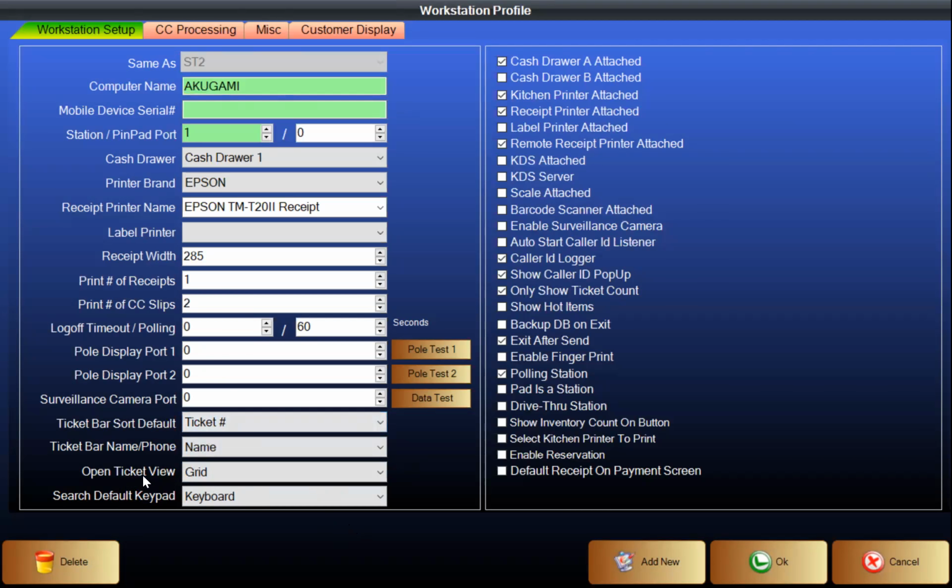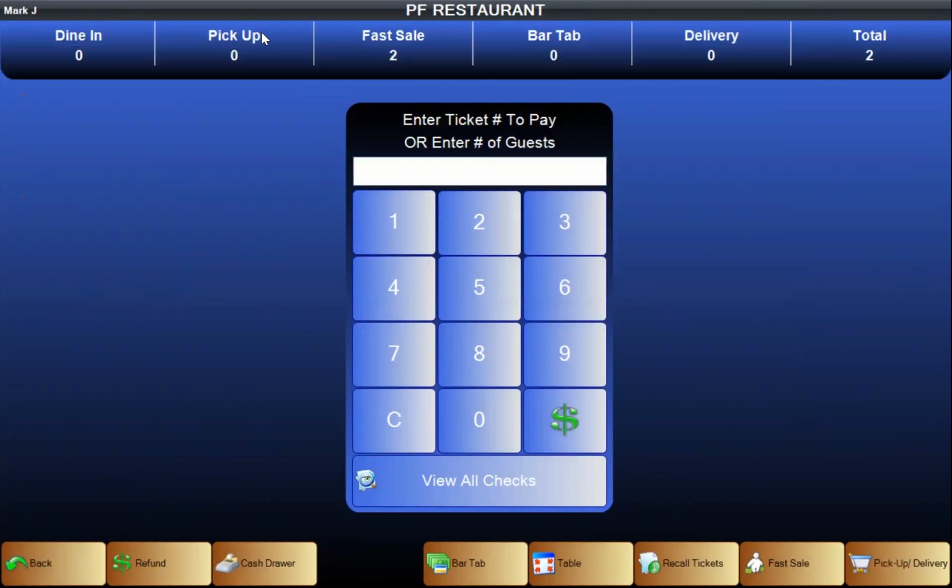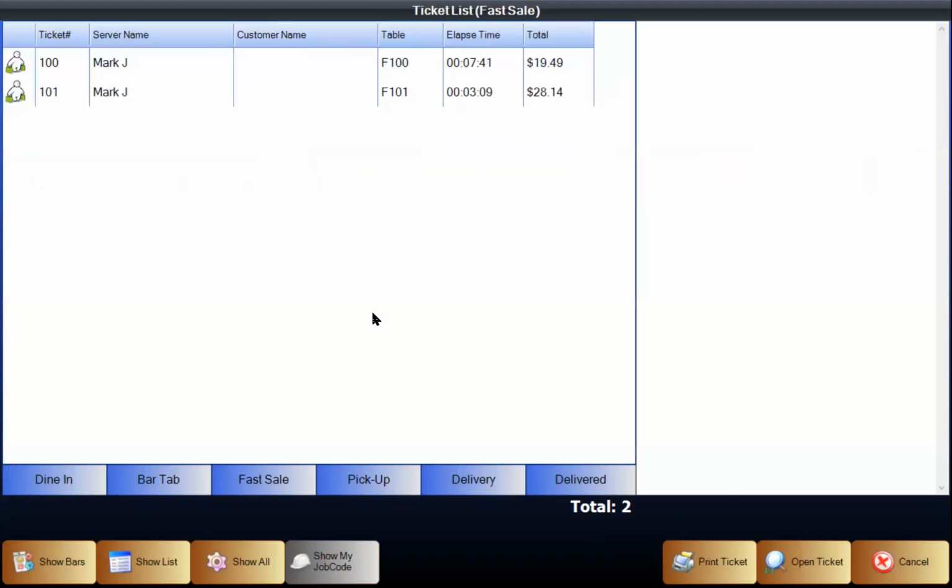Grid view. Now, when we open a ticket, how are we viewing it? Grid or bars? That's exactly what it is, right? We were in bar view. So grid view, we leave it at grid view. This is grid view, right? So every time we try to view our tickets, it's going to list all of the tickets like that, in what we call a grid, kind of a list.